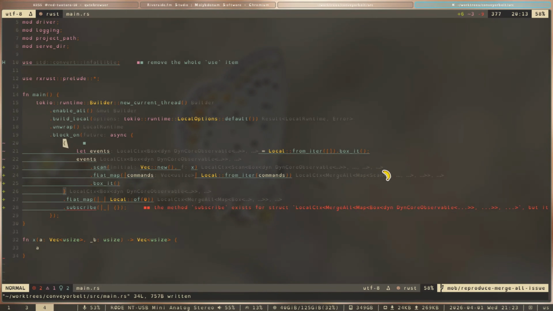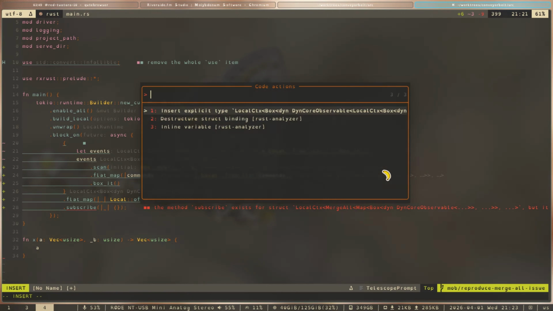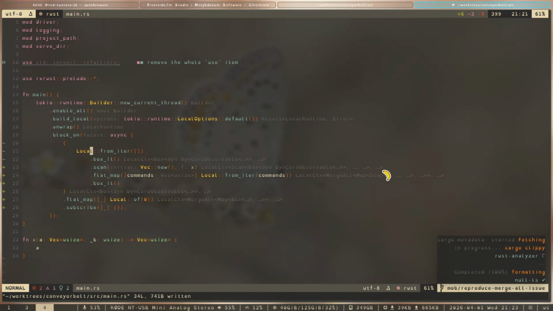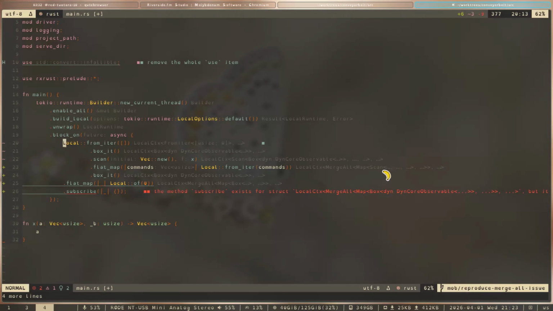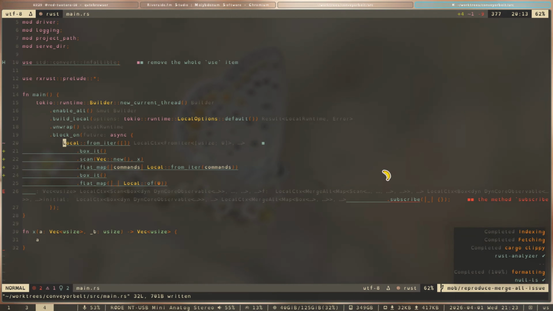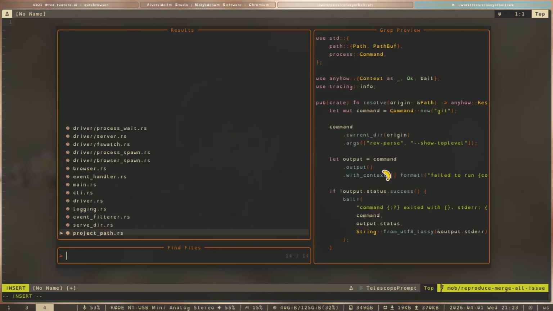Just ugly. See this block? That's how it was. We can try to unwrap it, right? This does let events equal events. So maybe we can inline the variable here. The same. All we need to do now is unwrap this, that, unwrap the block, and that's equivalent. It's kind of breaking my editor here. Hold on. Main. Okay. Cool.